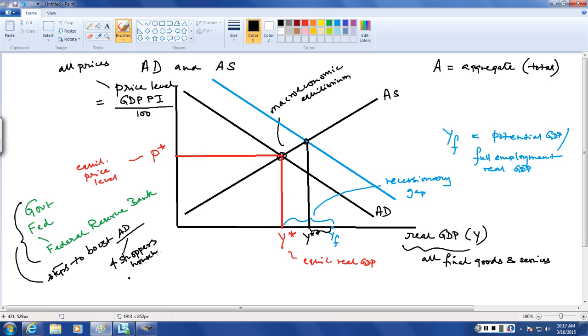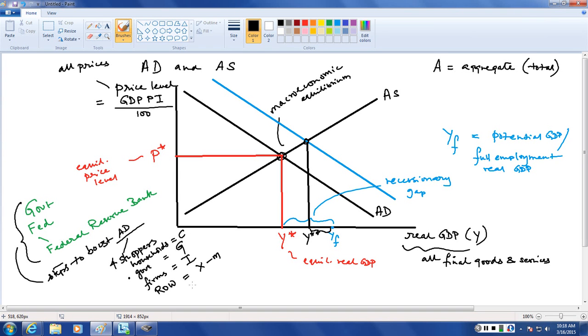Households, who are responsible for the C, consumption spending. Then we have the government, and the government is responsible for G, government spending, correct? Then we have firms themselves. And what are the final goods that firms buy? Machines, right? And so that is called investment spending. And then we have the rest of the world. And what are they responsible for? Net exports. So these are the 4 shoppers who lie behind the AD curve.